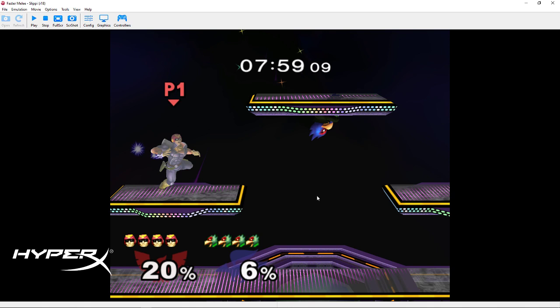Immediately here, we kind of jump at each other. It's really important that you DI up and away as hard as possible. See how he couldn't even follow up.